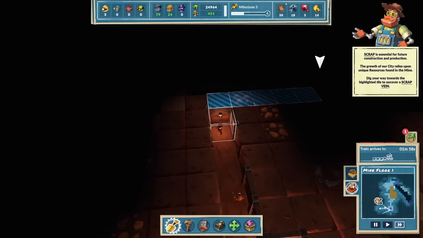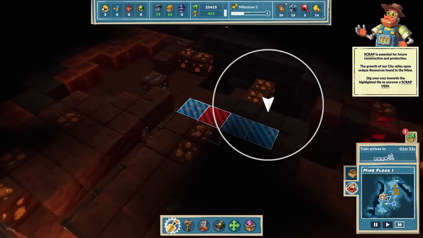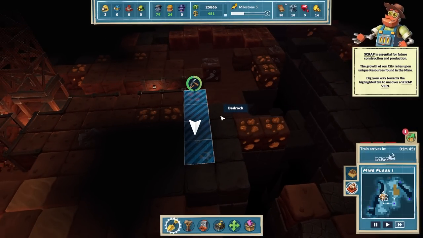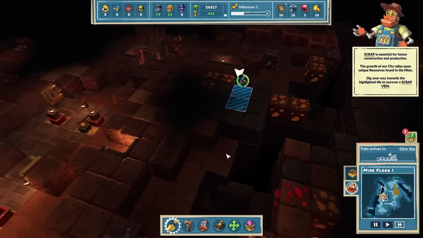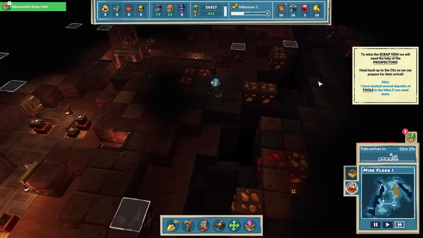Did I queue that to be mined? I think I did. There we go. Okay, let's get to it. Oh, man, look at this. Fantastic. No stability issues yet to speak of, which is great. We got plenty of gold coming in. Marvelous. Oh, you love to see it. What a fantastic little operation. Right, a scrap vein. Brilliant.